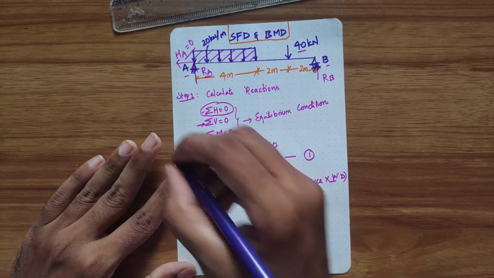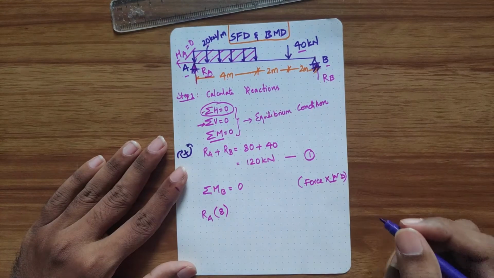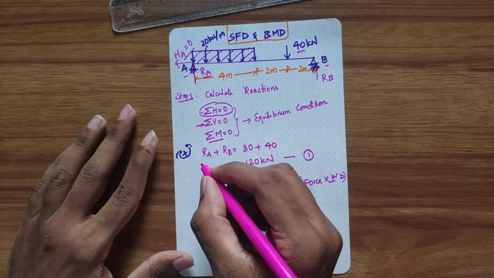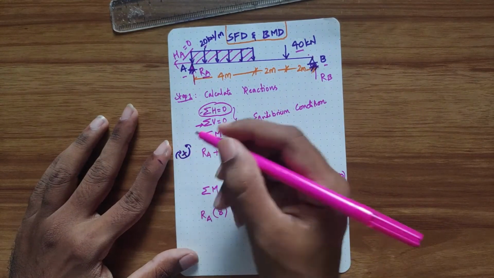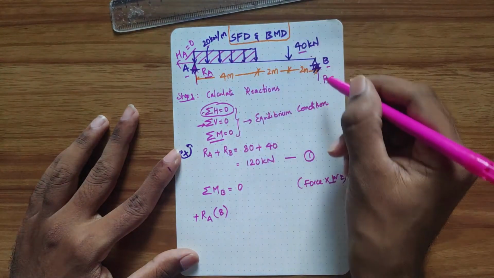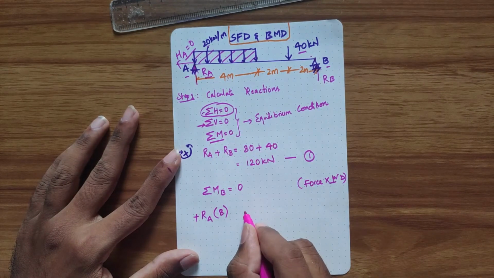Okay, so the sign convention which I am following is this one. If you have any problem with sign convention, just watch my previous sign convention video. Okay, so the link will be attached below. Here we are doing analysis from left to right, so clockwise is taken as positive. This is acting in the clockwise direction.